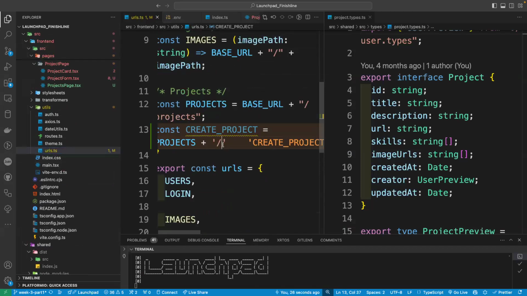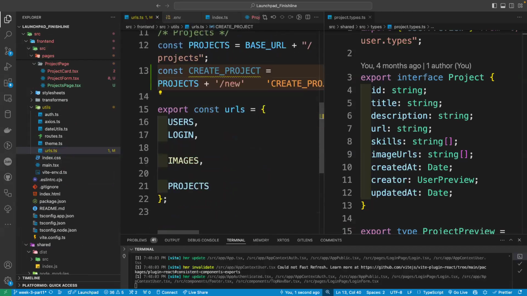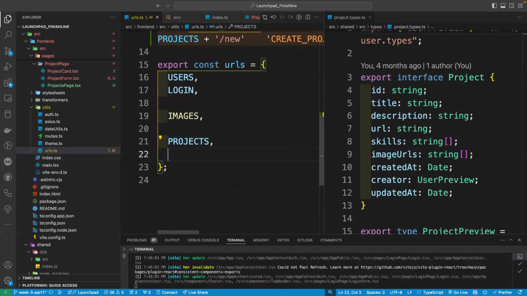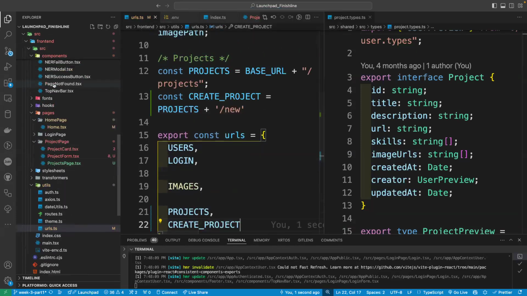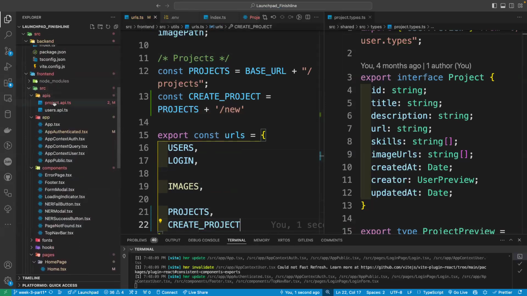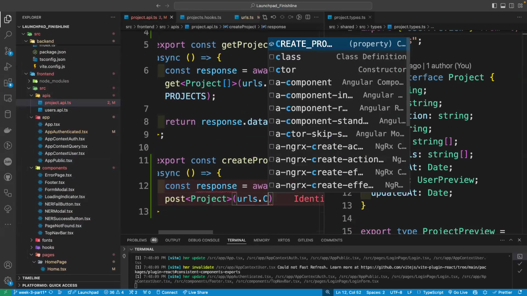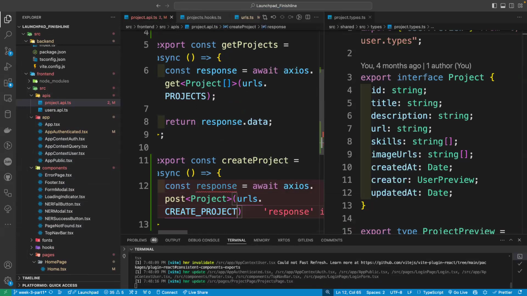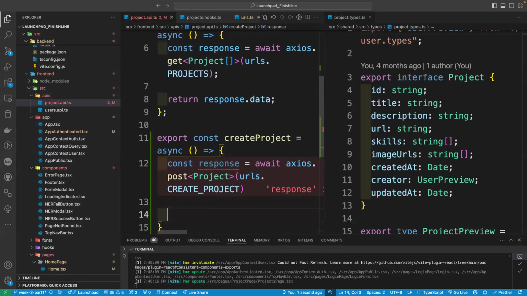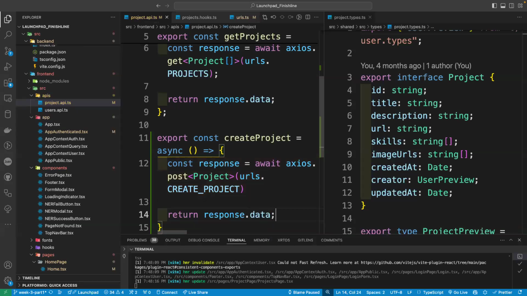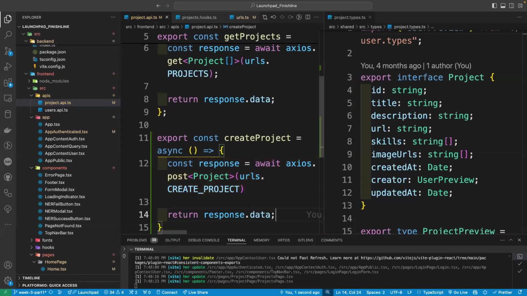So plus /new. And now we can add create project, go back to our API and do urls.create project. And just like what we had before, return response.data. Although we don't necessarily have to do that, but we can.